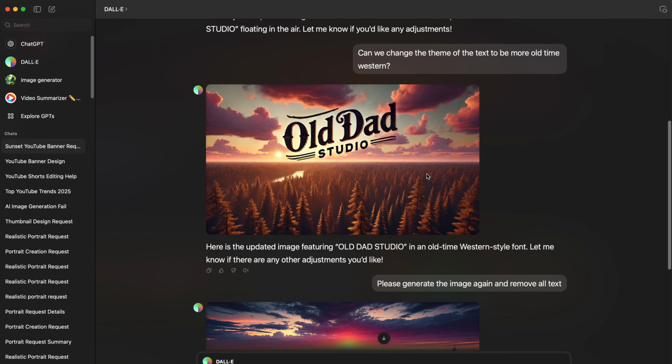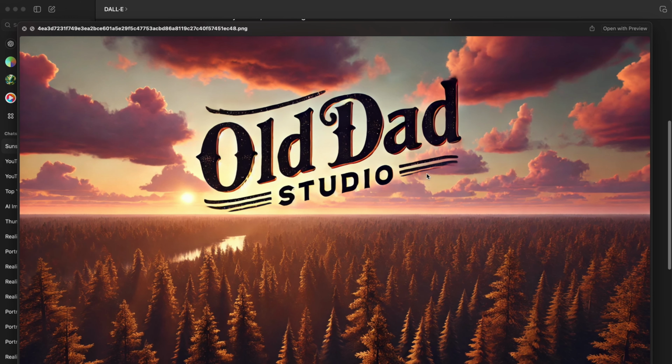The next one is this one here. Again, I really like the sunset background over the pine forest. I think it did a fantastic job. The text is a little bit better on this one, but again, I didn't like how it's all smudgy here. I could try to clean it up, and again, it's at an angle, so I really wasn't jiving on that.